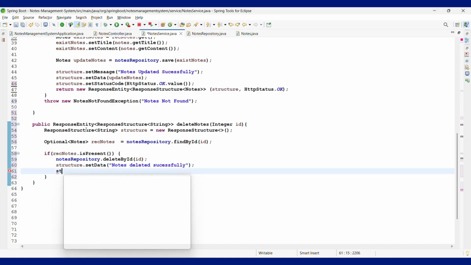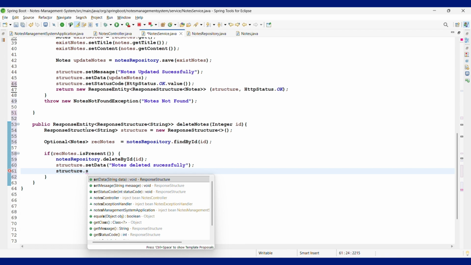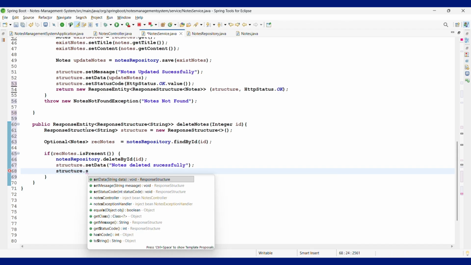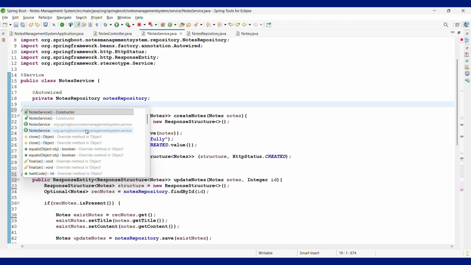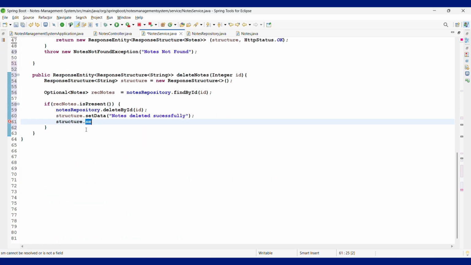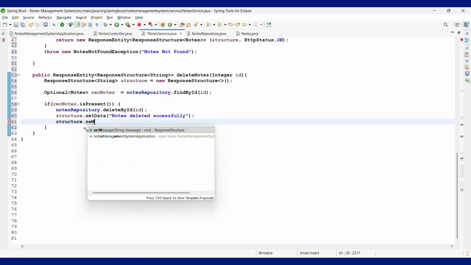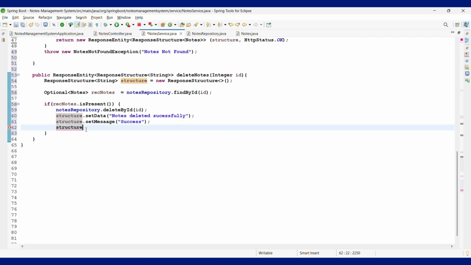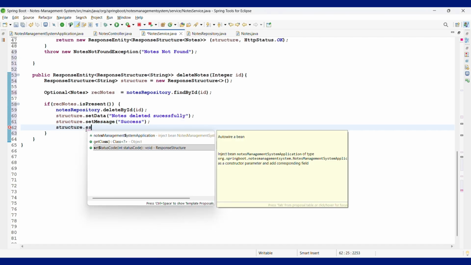Then after this, structure dot set message, success. Then structure dot set status code.